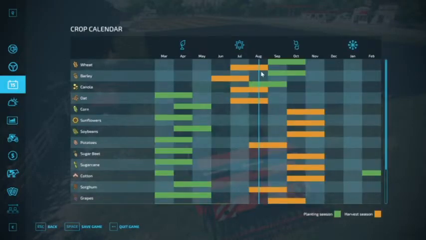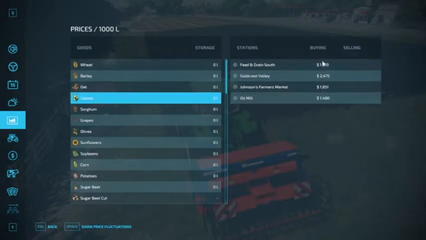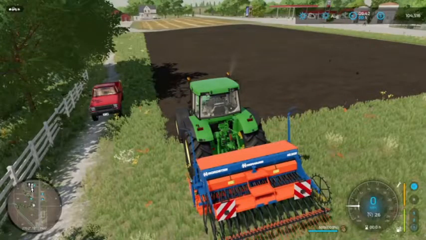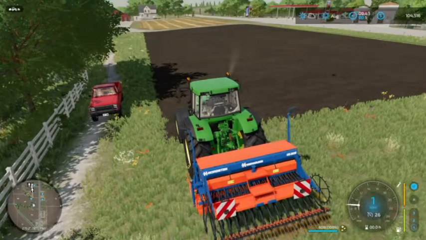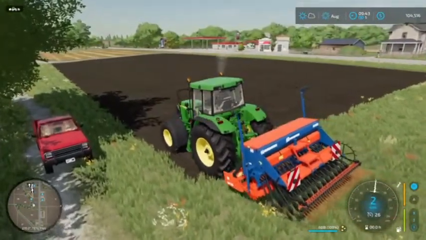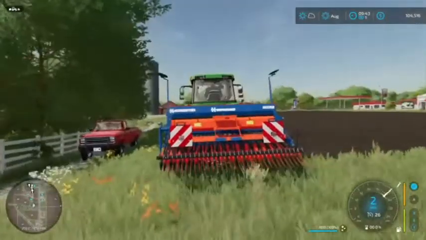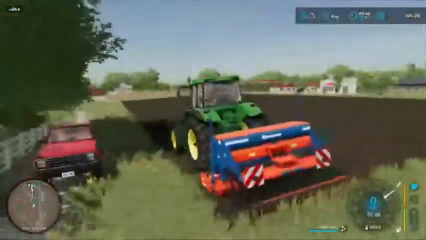Oh, and planting season is only good for canola, so I'm just gonna plant canola then. How is canola? Oh, that's pretty good. So I don't remember, is this one canola? No, canola has, there it is, that's canola. Unfold the seeder, turn it on, lower it down.